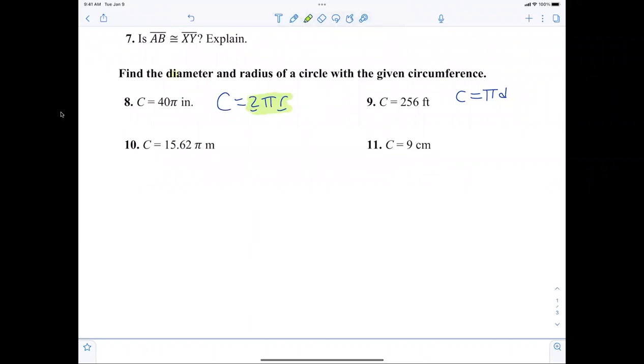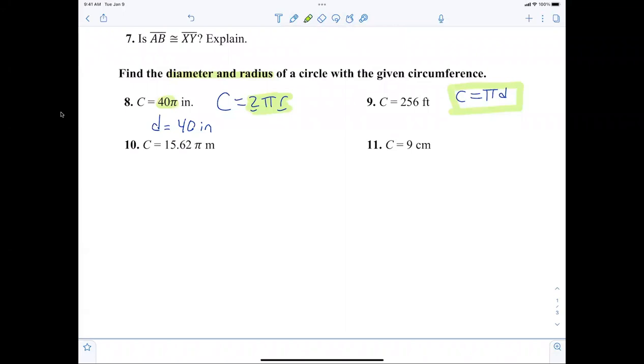So it says find the diameter and the radius. If they give it in terms of pi, I just look at that and say the diameter must have been what? 40 inches. Anybody got a problem with 40 inches? Why? It's this right here, buddy. Come on. Circumference is pi times d. Write that down and then put equals 40 pi. Do the algebra if you can't see it.